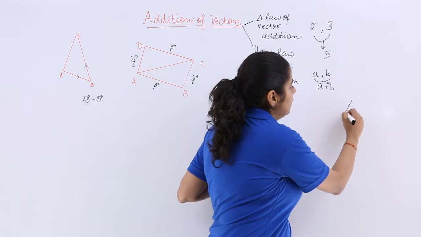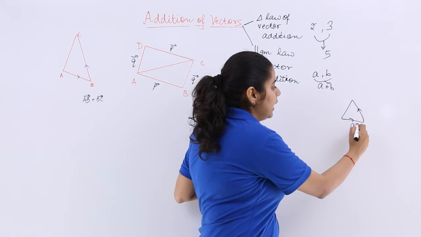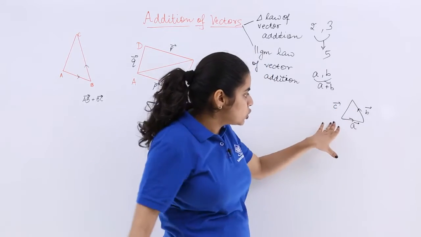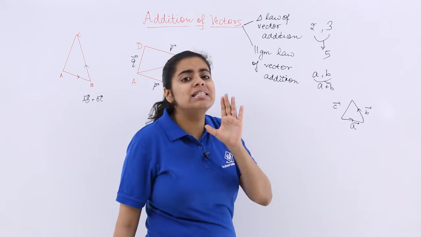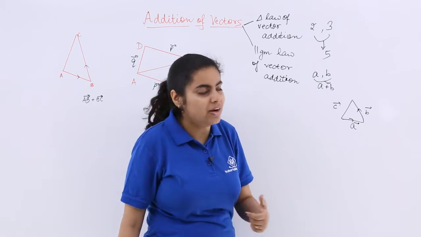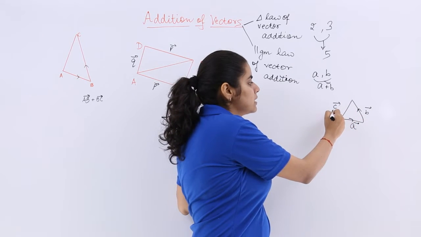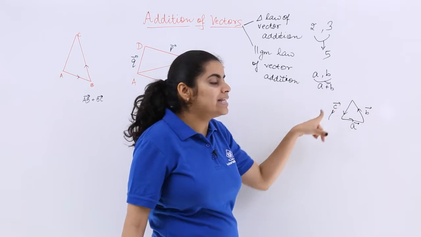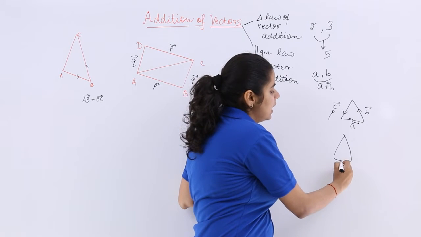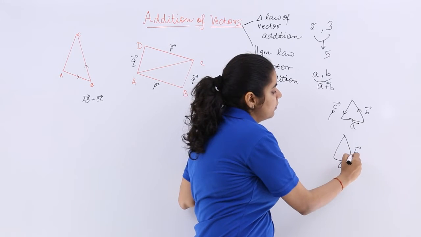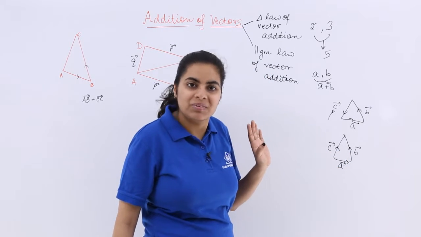I repeat it again. See, if I have a triangle and the arrowheads are like this, I say that this is vector A, this is vector B, and this is C. So A and B, since they are moving in anti-clockwise direction, that is taken as the same order. A and B are in the same order. Now if I make C also like this downwards, then A, B, C all are in the same order. But if I make C not like this, but make it the other way, then C is of the opposite order.